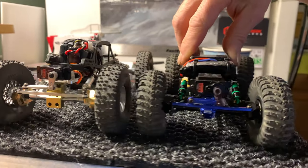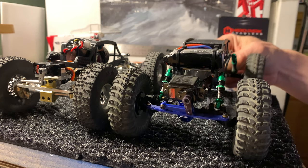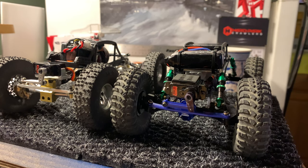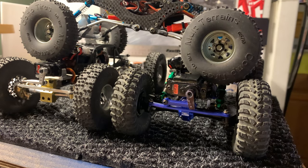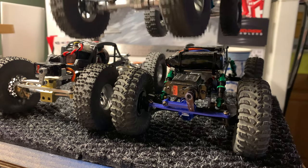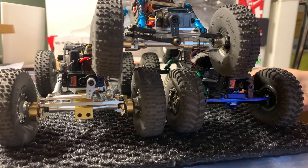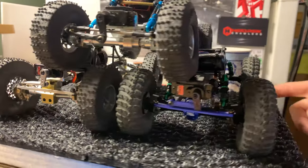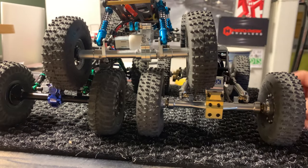So, yeah, this gang right here is getting kind of built up for some summertime fun. I cannot wait to get back to the Cascades with these two and see what they can pull off. Or actually, not back to the Cascades. It's never been to the Cascades. But get this thing to the Cascades, get them all there and check them all out, see what they can do. Build a little cheerleader pyramid with your crawlers. Things are getting serious here, folks.